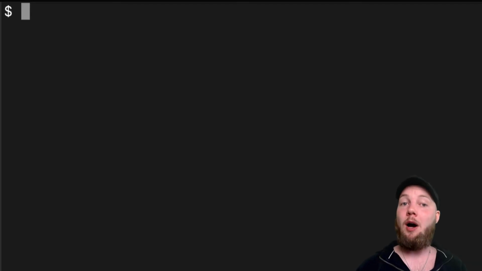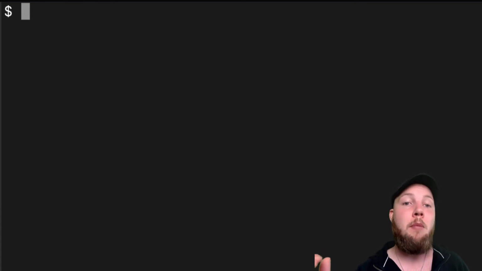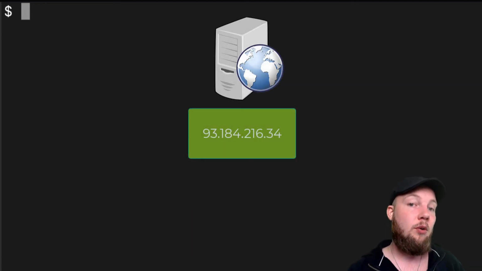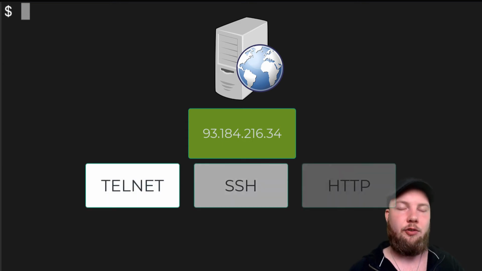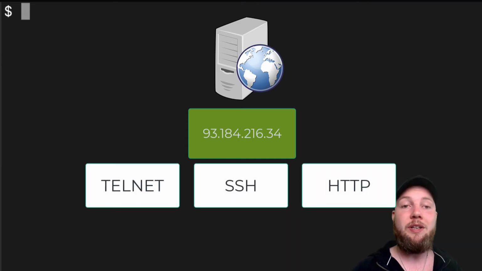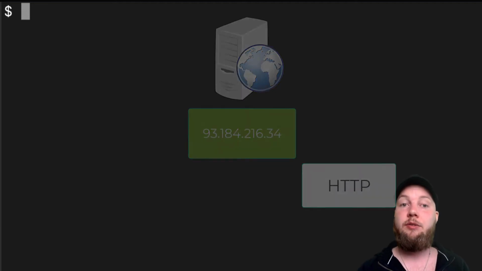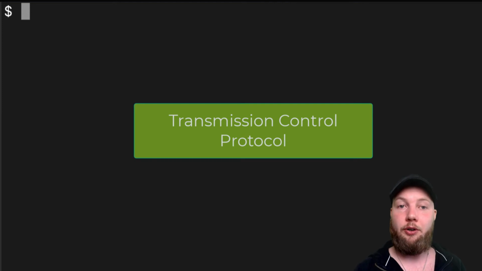So now that we know how to send stuff to an IP address and get a reply back, we can almost start interacting with a web server already. And there is just one more little problem that we need to solve. What if there are multiple network services running on the same host behind the IP address? What if they're running Telnet and SSH or other network services? How would we tell the server behind the IP address that we want to connect to this specific HTTP service, this web service? And how we do that is through the Transmission Control Protocol, or TCP protocol.